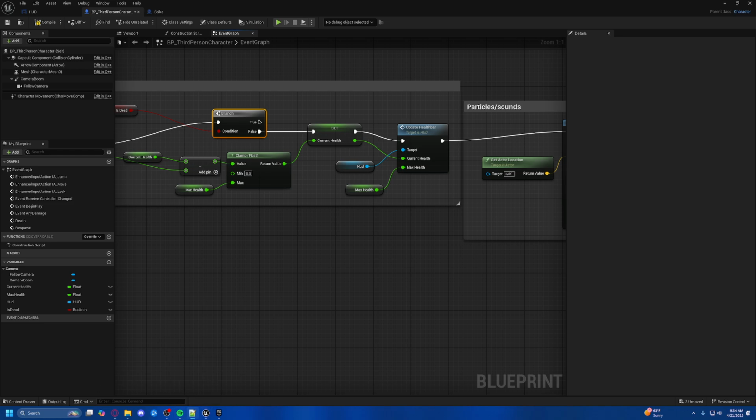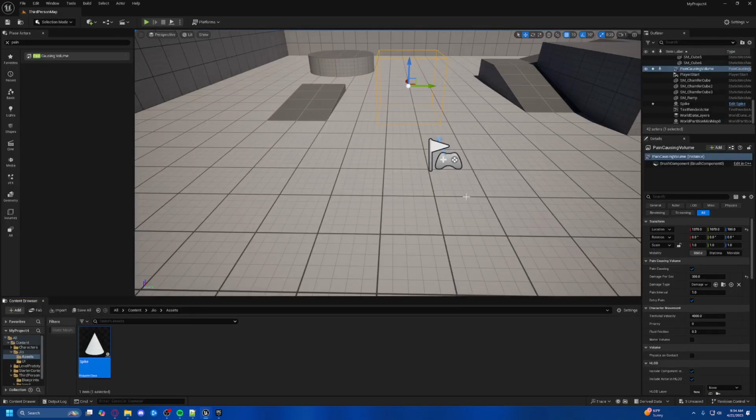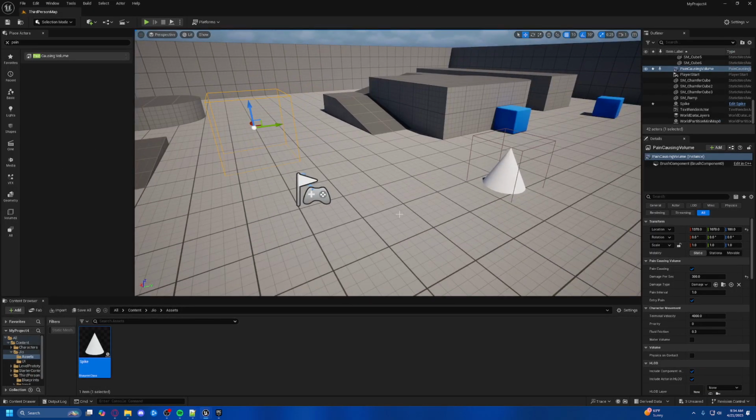I believe that is all we had for the character. So first part we did the UI, we did the HUD, we went ahead and let the player character take damage and update the UI. For the second part, we added in a little death effect, or not death effect yet, but we could go ahead and add that in.